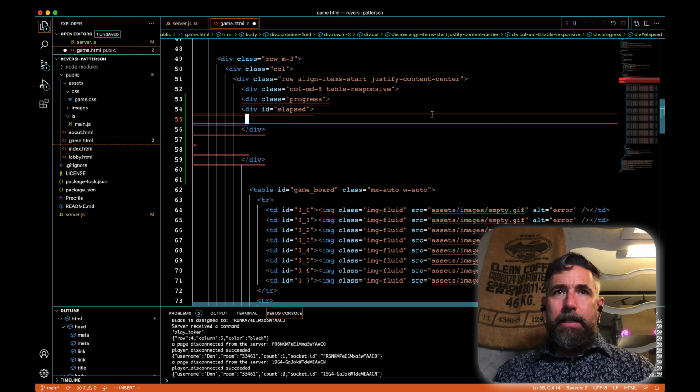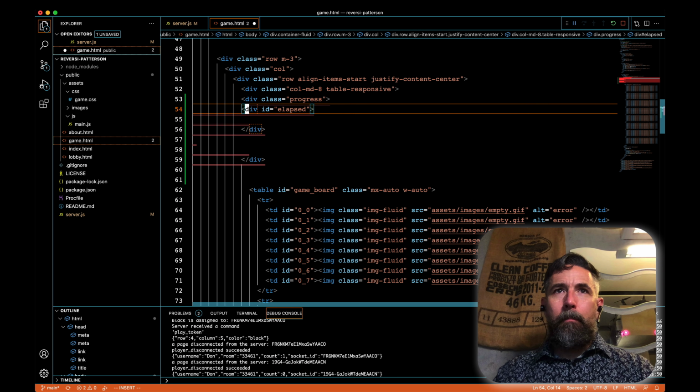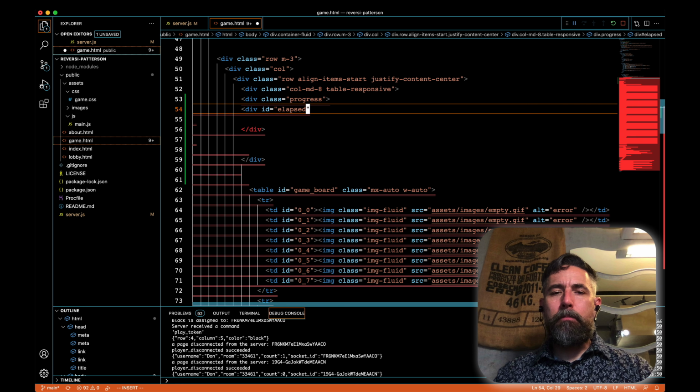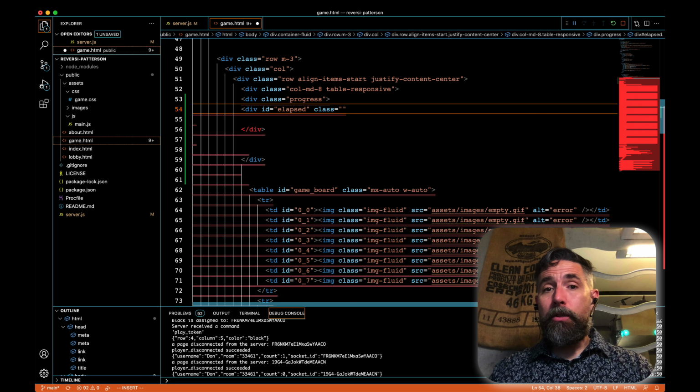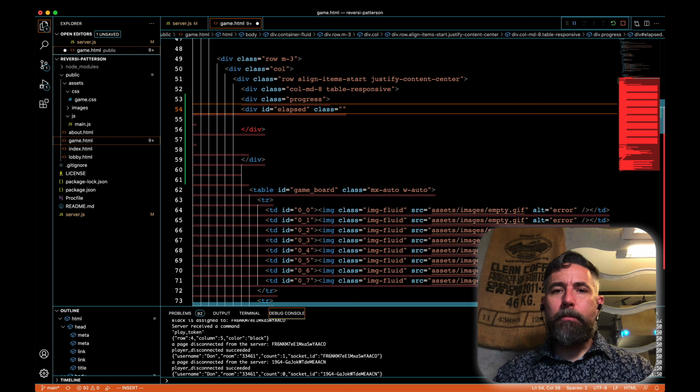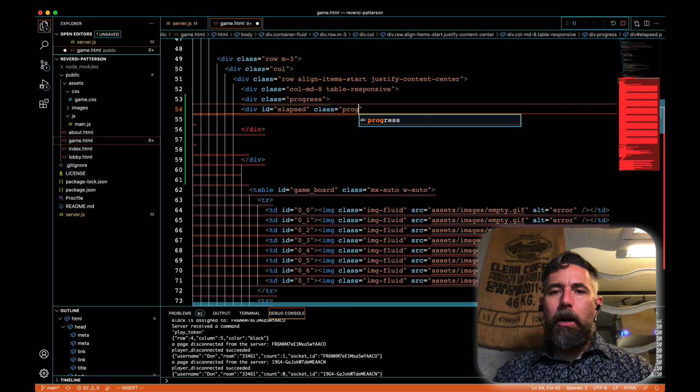Actually, for this to work as a progress bar, it needs to be the progress bar. So the div is still going to have the ID elapsed, but we're going to give it a bunch of classes that will get this div styled as a progress bar. These are all things you can look up in Bootstrap that style it in different ways, but we're going to have an animated green progress bar. So we'll use progress-bar, which is the general class for Bootstrap.